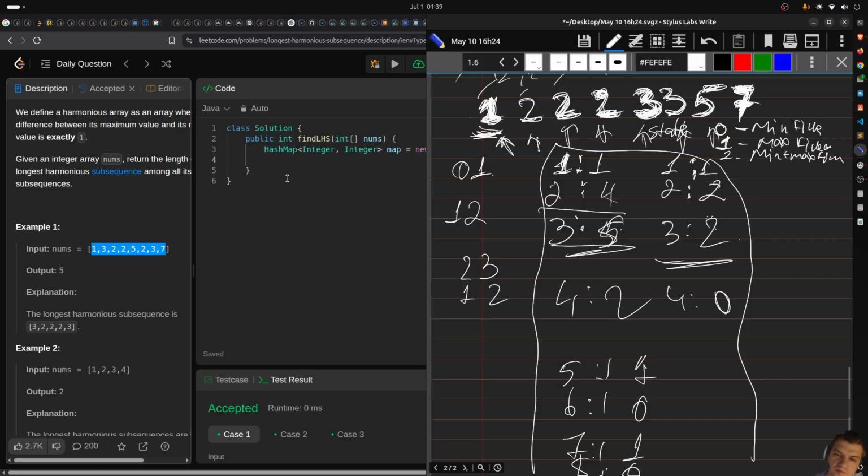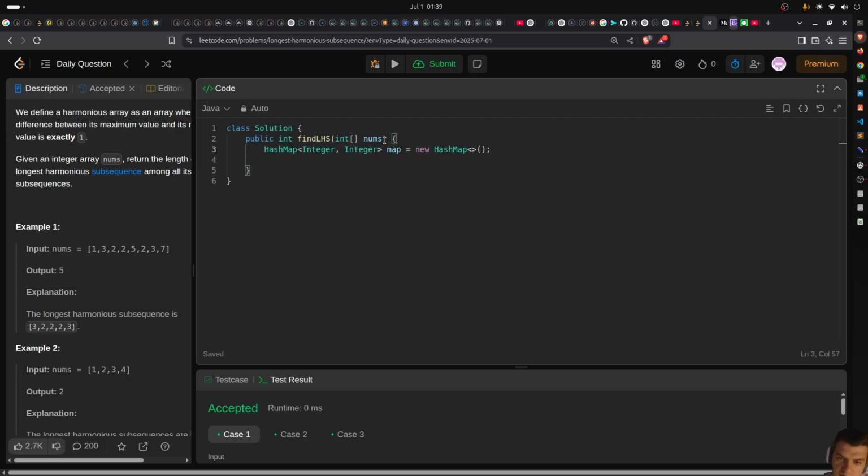So I'll go with a hash map frequency, a hash map of integer, and state equals a new hash map.